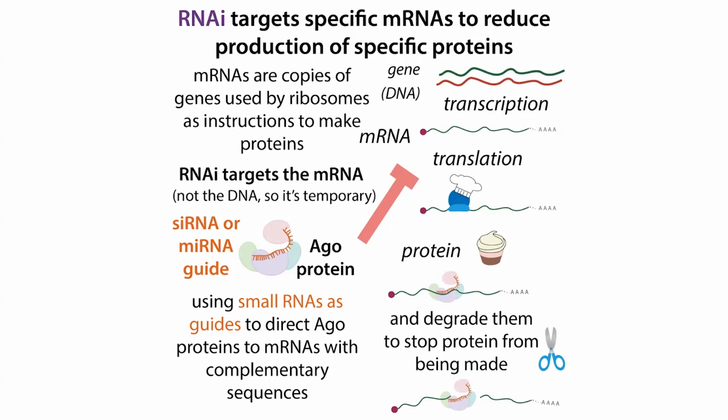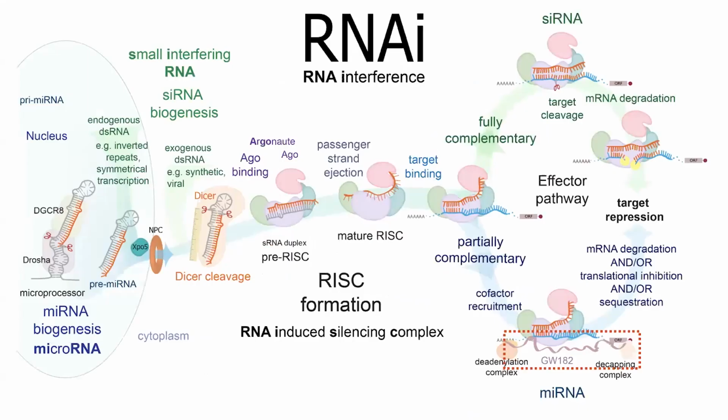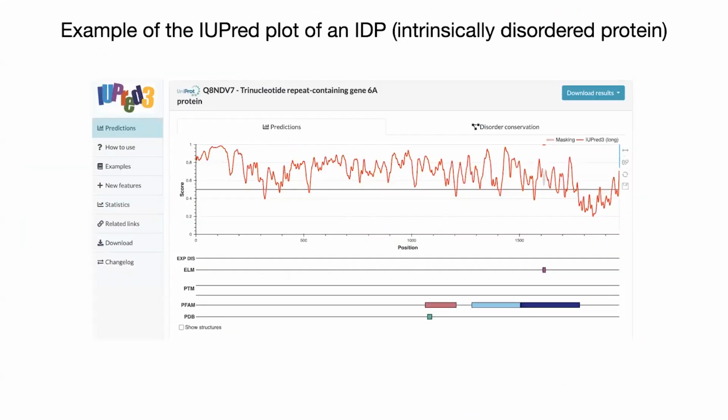So it's a way that cells can regulate protein production, and it's an important method used in the lab to experimentally knock down genes. But when our bodies use it, we don't really use siRNA naturally, but we do use microRNA. And so when microRNA binds to that messenger RNA, it needs help in order to get it degraded. And how it gets this help is it binds to the scaffolding protein GW182. And that's the protein that we were just looking at, which is this largely disordered protein.